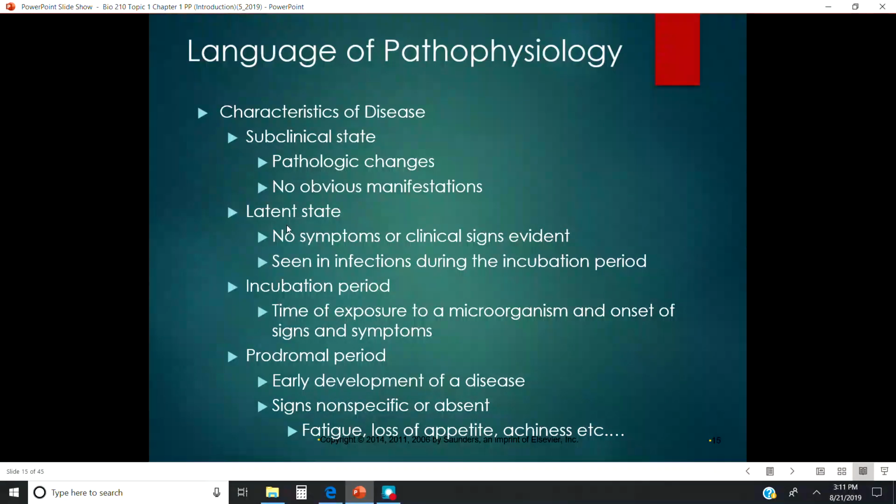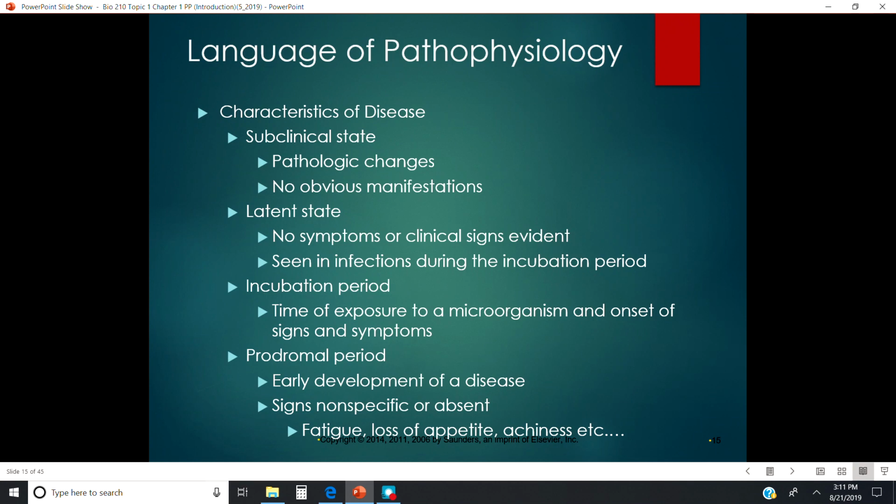So in an infection, we would say that is the latent state. That period of time during an infection where the microorganism is reproducing, but you, again, don't really have any signs and symptoms, is the incubation period, right? So for some viruses it could be 3 or 4 days. Other viruses it could be 2 weeks, that type of thing. We'll talk about that when we do infection, that the incubation period is variable.